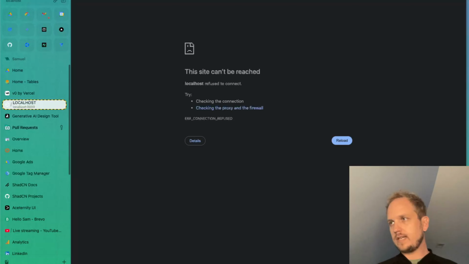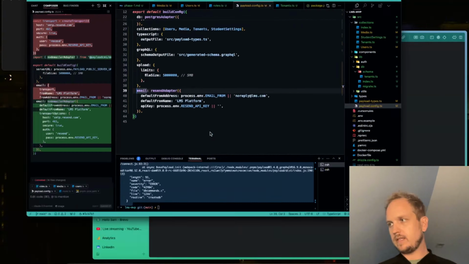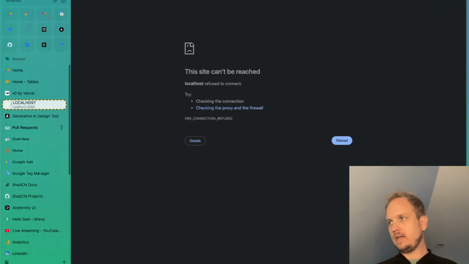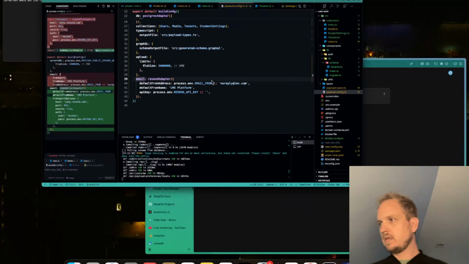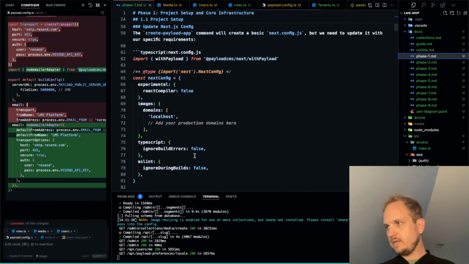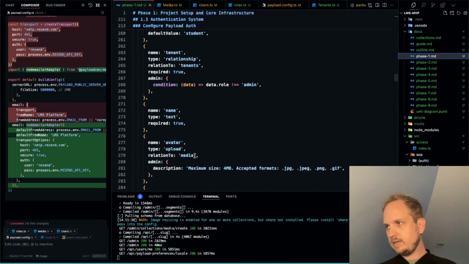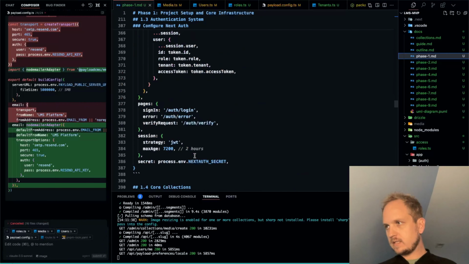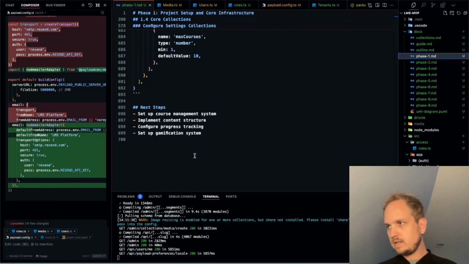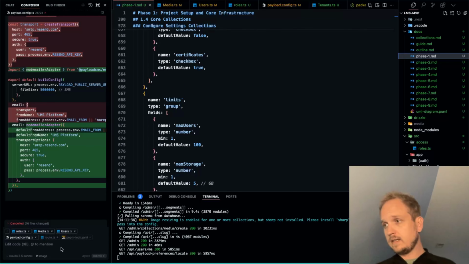I'm just going to check over here, make sure we're not running anymore. Kill this, start up, come back over here. Looks like we're still in good shape. So let's take a look at our docs and see what else we may need to do. We seem to have done a lot. We're not doing NextAuth, media, tenants, tenant settings. Okay, so we've gone beyond. Let's do a couple of cleanup things.